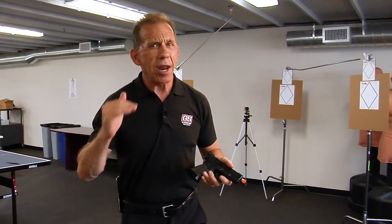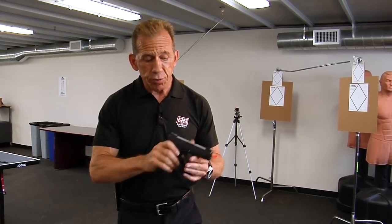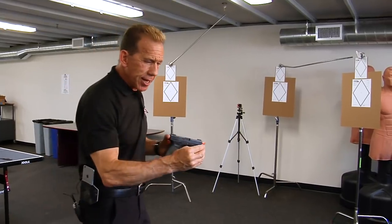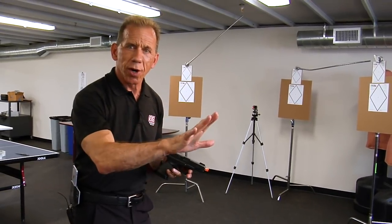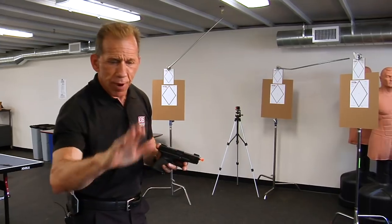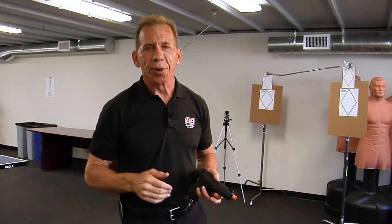So there's a lot of ways to make this training pay off for itself, and it all starts really right here by dry firing, refining your techniques, and then going to the range. And the other thing that I really like about this is you get a score, you get some times, and you can compare those as you progress. So let's go downstairs to our indoor range. We've got this set up. I'll shoot through it, we'll get a score, and we'll see if you can beat me.